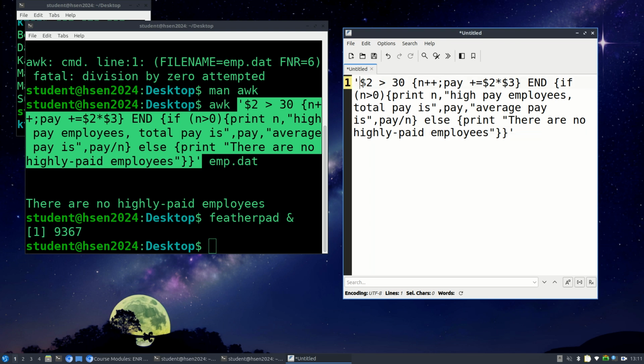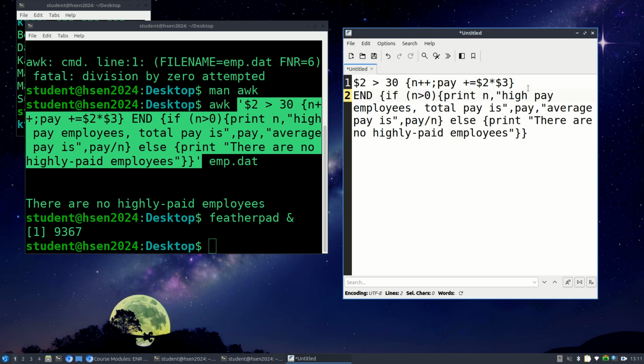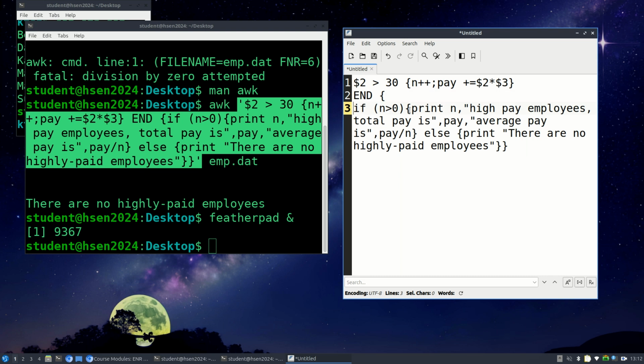The first thing I'm going to take out are the quotes. I don't need those anymore, right? The next thing I'm going to do is I'm going to put the end on its own line here, okay? And then I'm going to put the if on the next line.